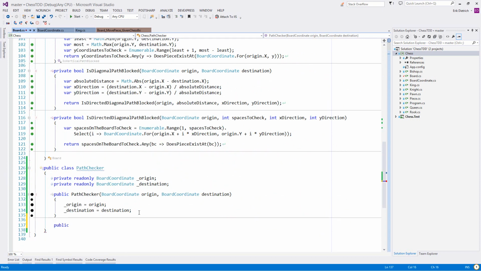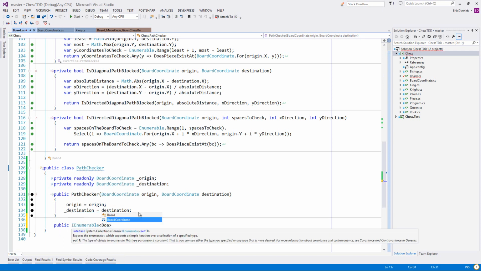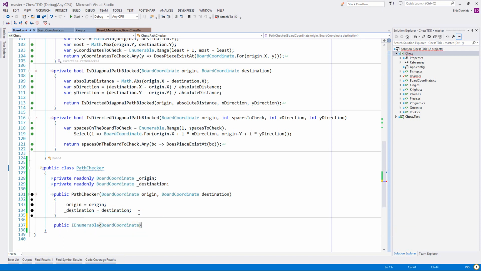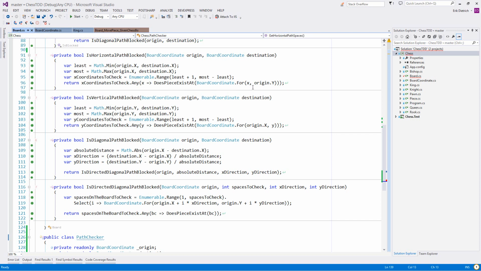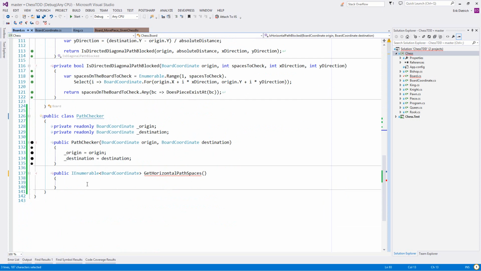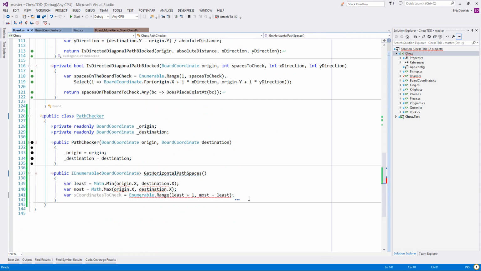And then I can ask this path checker class some questions like, is diagonal path blocked? But there's one catch here. When I was refactoring this, if you look at these methods and if you're following along with the code, they're all instance methods, and the reason for that is because they're all calling this does piece exist at method. Everything else about them, they could be static and they could belong somewhere else. But the one catch is they all need to do this does piece exist at, and that's kind of a wrinkle here and maybe what's come to be a little bit of advanced placement refactoring, so to speak.